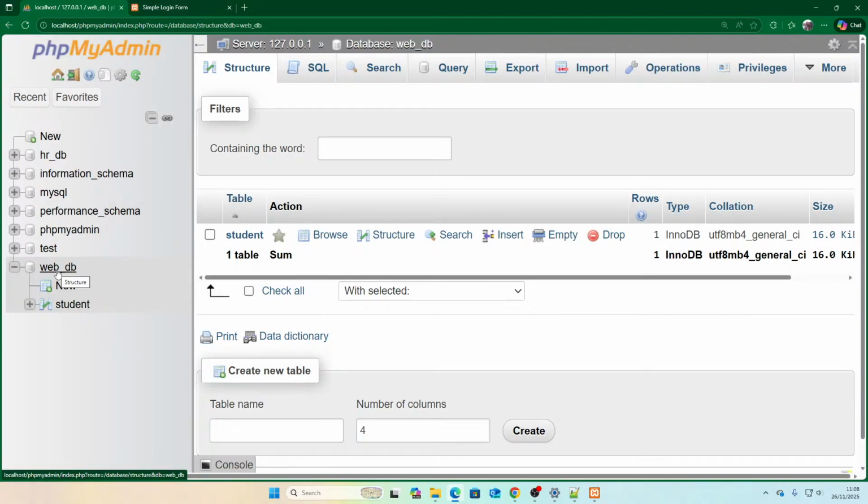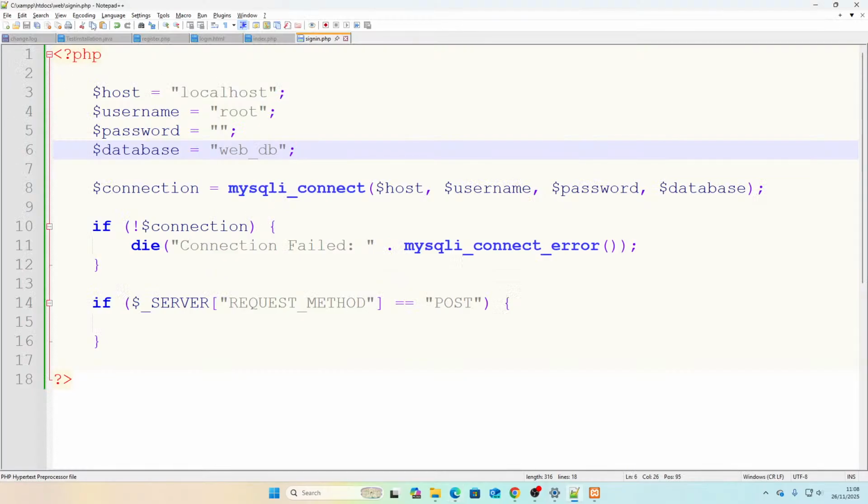Now that we have this, we can go ahead and make a connection. So inside our PHP code here, we're saying this is the database that we want to connect to. And our username is root, because when you install MySQL, probably using XAMPP, the default user is always root, and is the super user in this case, has access to anything. So we don't feel like going ahead and creating another user. Let's just use this one here.